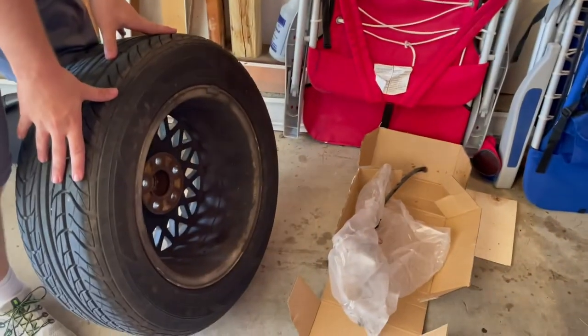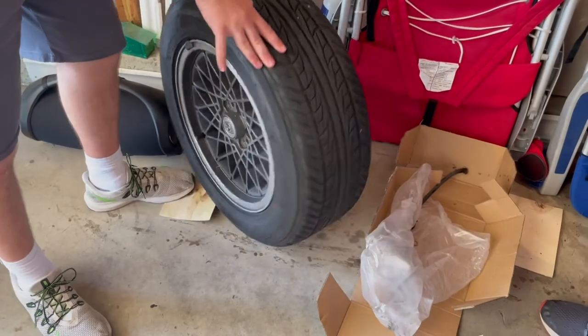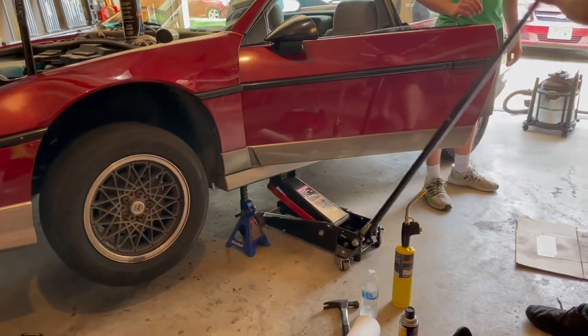All the rotor dust, yeah, and stuff? Yeah. Because it was just eating away at it. Jeez, you gotta figure out if you can clean that out before you put it back on, maybe.